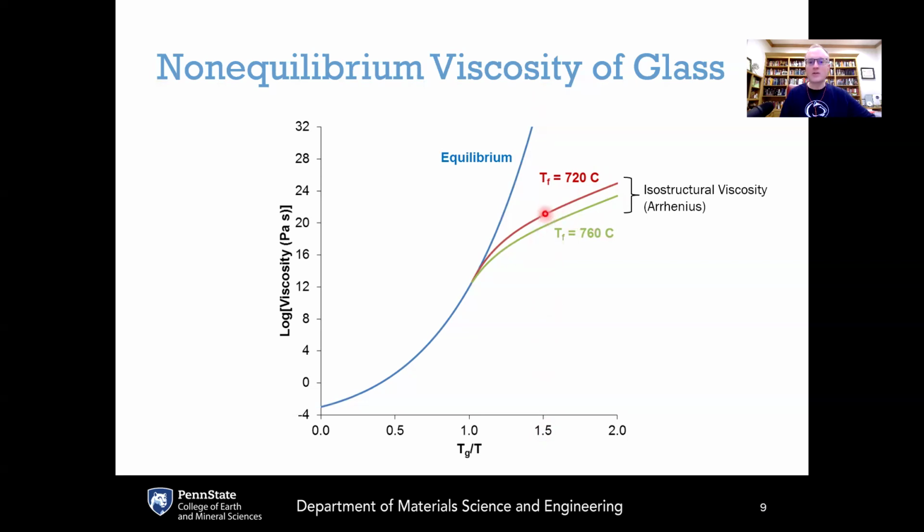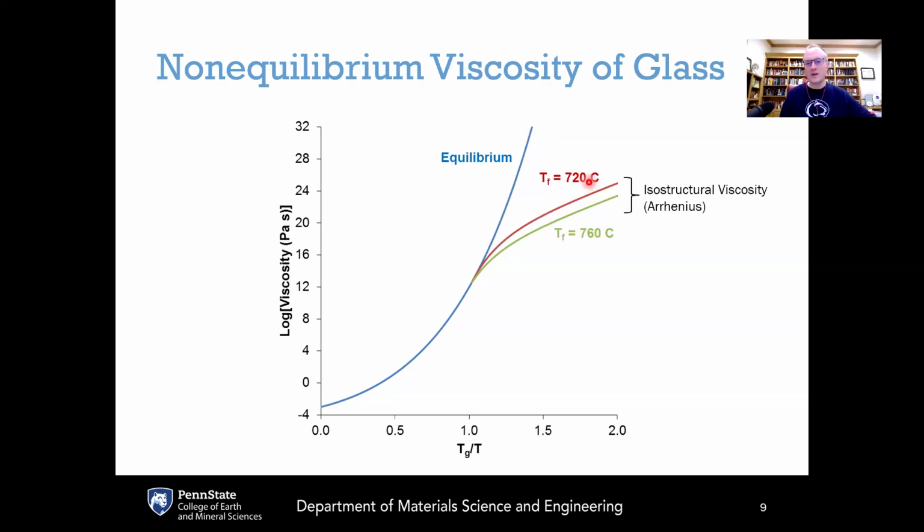And what's even more is if you were to take that vertical line and go all the way up to the liquid state, you'll see that the liquid viscosity is many, many orders of magnitude greater than that of the glassy state. And this is a little bit counterintuitive because if you're in this low temperature regime and you ask which system is flowing faster, the liquid or the glass, the fact is that the glass is actually flowing a lot faster than the liquid because the glass has a viscosity that is orders of magnitude lower than that of the liquid.